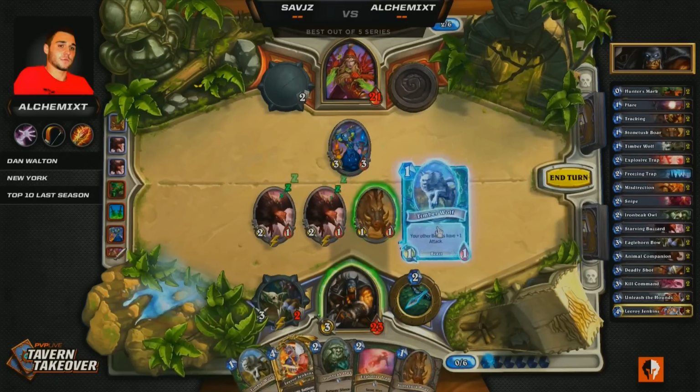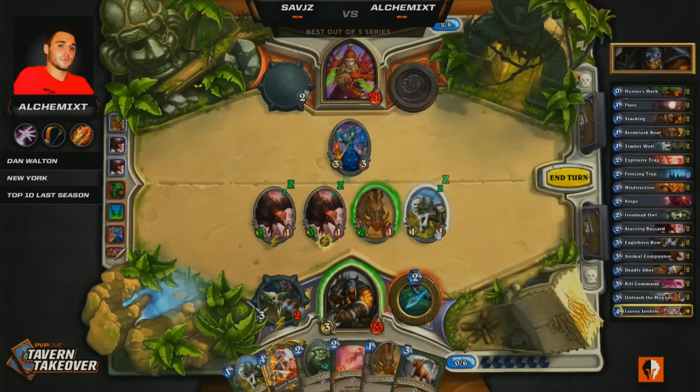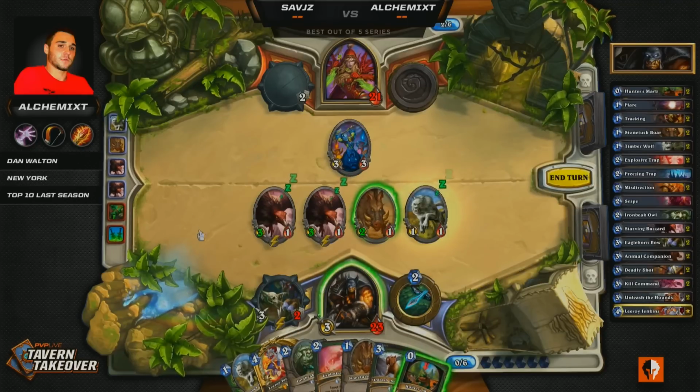I think he wants to just keep playing these Timberwolves and trying to get value from these kinds of cards because those don't function very well in this matchup. Hunter's Mark gives him some options now, but he can still use this Eagle Horn Bow to clear this 3/3. So what he has to weigh now is he has to start looking 3 turns in advance. How does he kill his opponent, and how does he prevent from being killed?